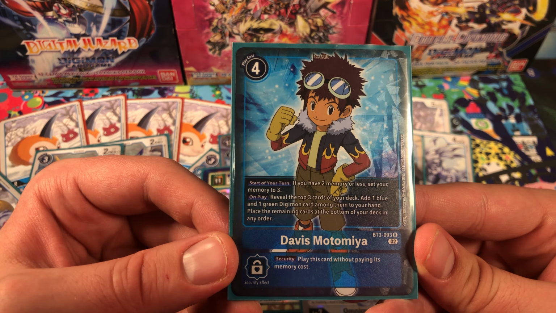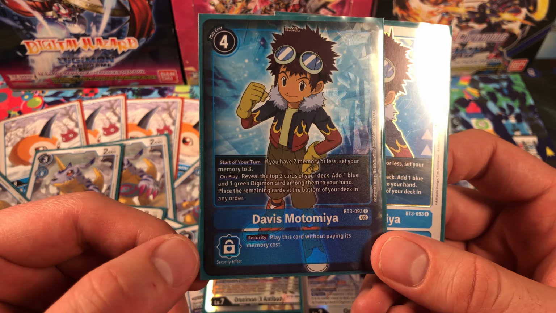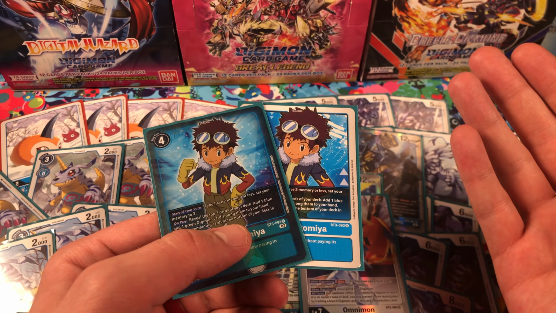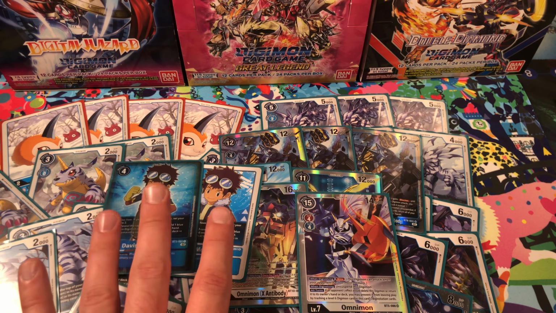He says, on play, reveal the top 3 cards of your deck. Add 1 blue and 1 green Digimon card among them to your hand. Place the remaining cards at the bottom of your deck in any order. And then he has a security effect that plays him for free. So he's a searcher. Davis also being able to just give you that 3 memory at the start of your turn can be really useful.